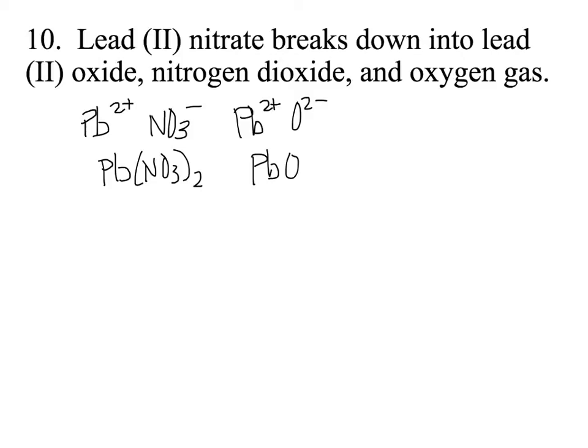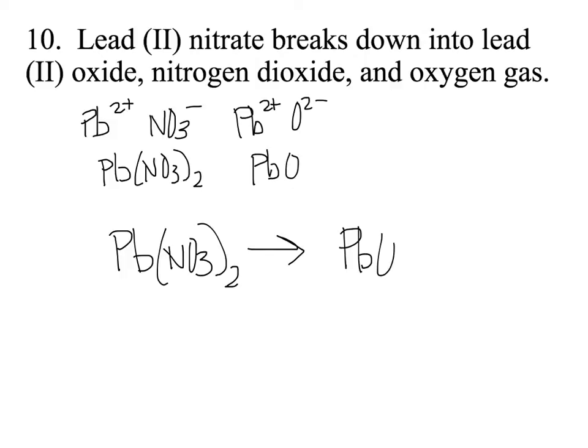So let's write our formula equation here. So let's see, we're going to have lead 2 nitrate, so Pb(NO3)2. And it said this is breaking down, so that's the only reactant. And what it is turning into is lead 2 oxide, so PbO plus nitrogen dioxide plus oxygen. Awesome. Okay, go ahead and pause the video here for a minute and do your atom inventory and balance this, and we'll call it a day.